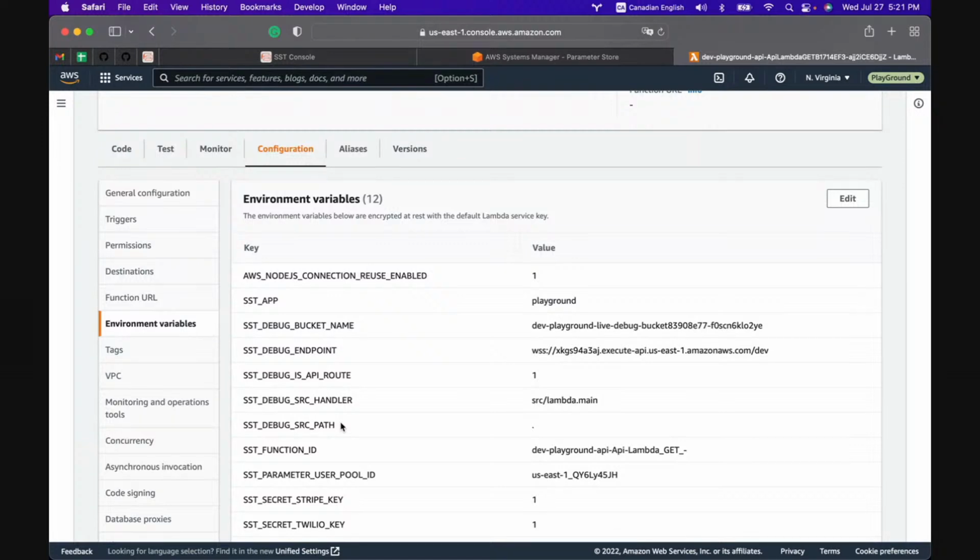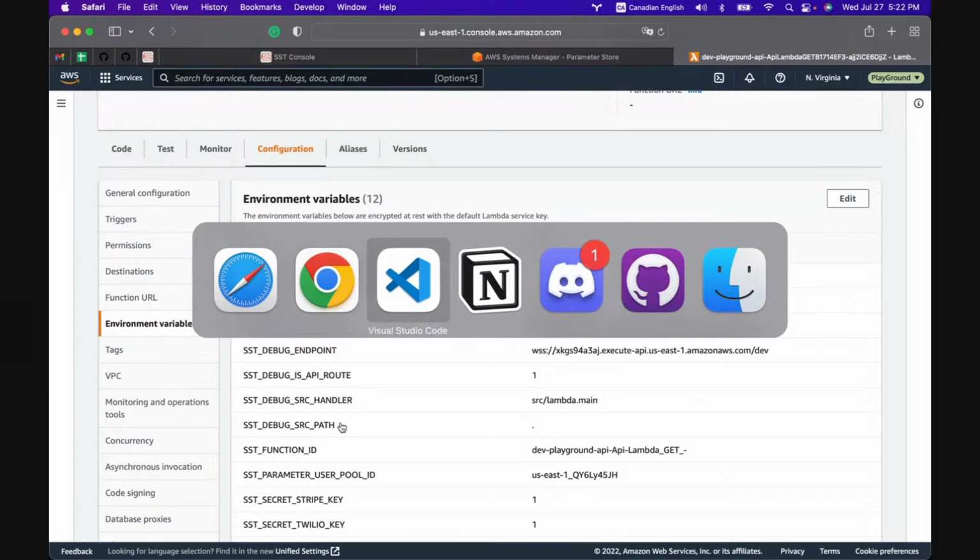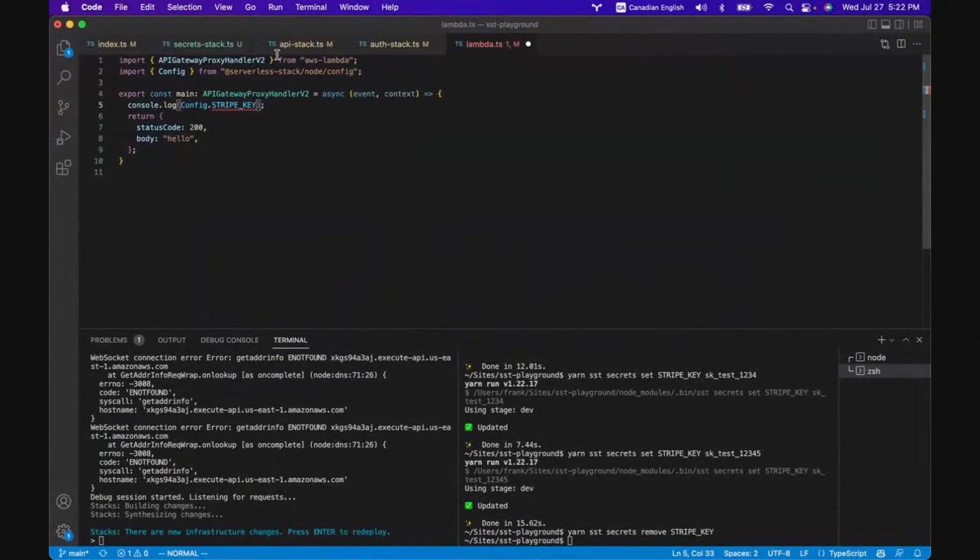But why do we need to do that if you're fetching from SSM? Because once a container boots, it's going to load all the SSM values and it's going to start serving requests. If you update any of those values, the container is not going to know to refresh from SSM.